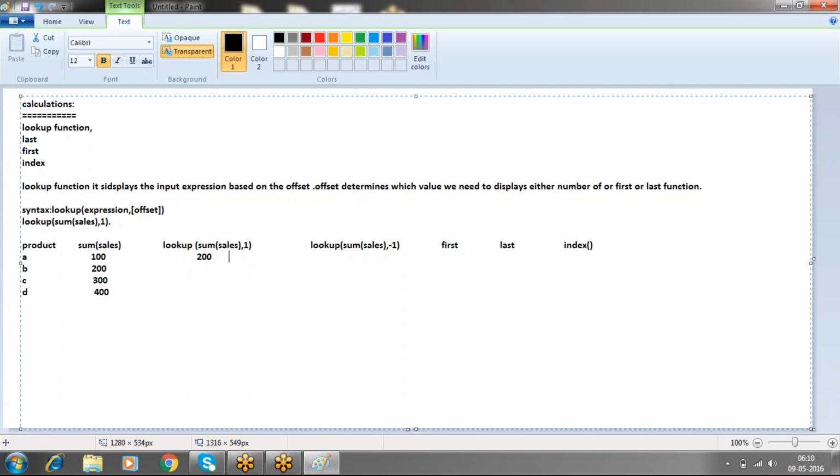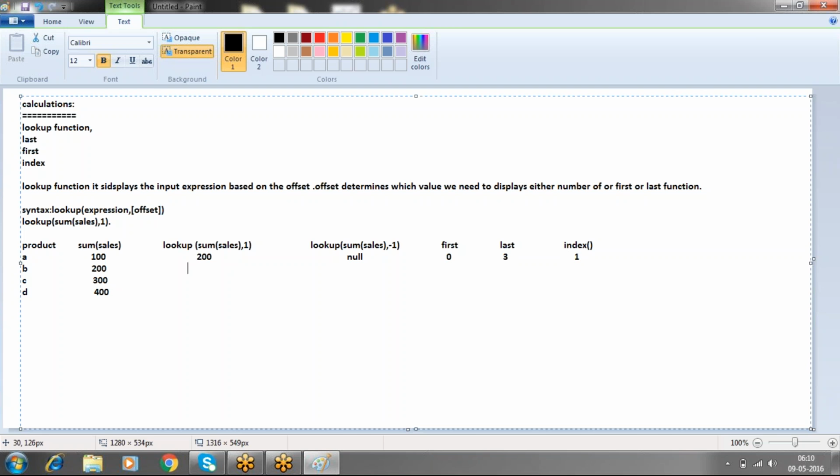Lookup of sum of sales minus 1 would give the previous value, but we don't have any previous value, so it takes null. First is 0. Last is 3, since the next three values are 200, 300, and 400. Last value is 400, at 3, and index is 1.